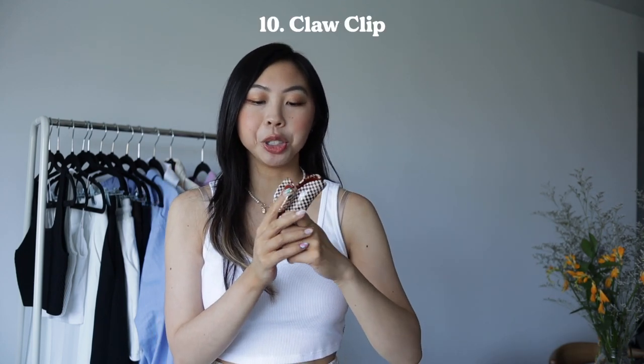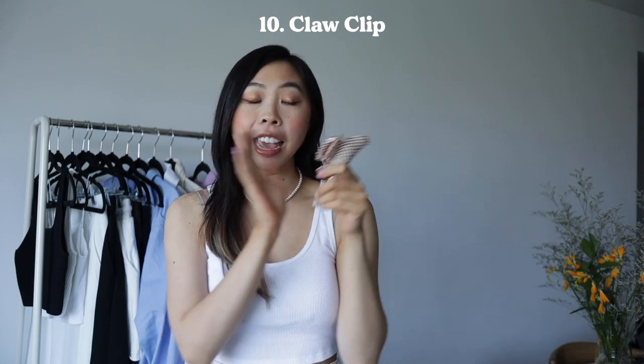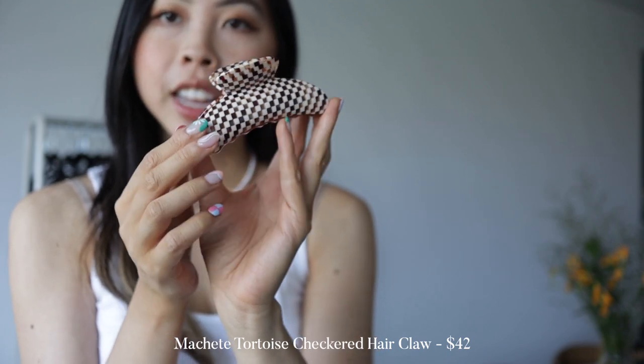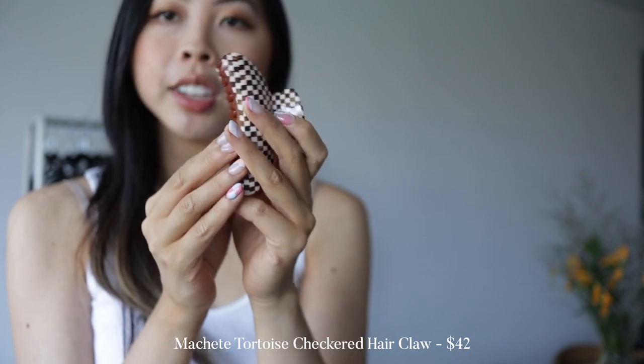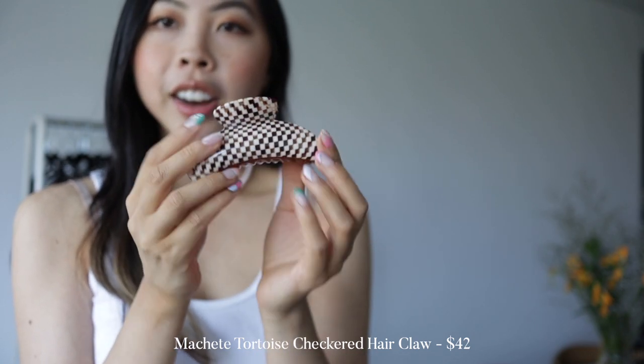The last accessory I wanted to include, both for aesthetic and practicality, is a hair claw. This one is from Shop Machete — it's the most beautiful checkered overlaid on a tortoiseshell color, so cute. I've clearly been obsessed with the checkered print lately, and it was the one trend I forgot to mention in my spring video but have become the most obsessed with. I pretty much always have to put my hair up with one of these when it's hot and humid and you're sweaty — you just don't want your hair hanging around.